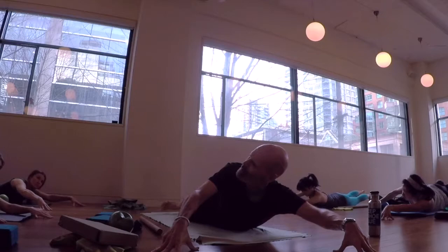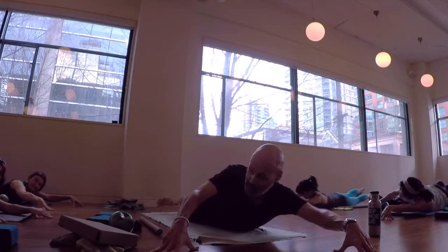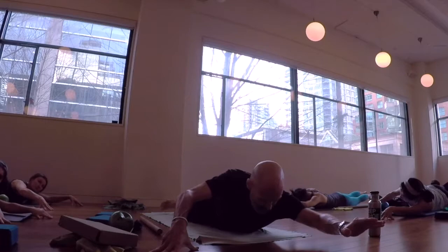Take that right hip down a little bit farther to the floor. Yeah, that makes it harder. 1, 2, 3, 4, 5, 6, 7. So don't stack the hips, have that right hip super close, really get that turnout. You got 7, 8, 9, 10, 11, 12. Maybe that left hand comes off the mat. 12, 11, 10, 9, 8, 7, 6, 5, 4, 3, 2, and have that left hand, right foot come down.